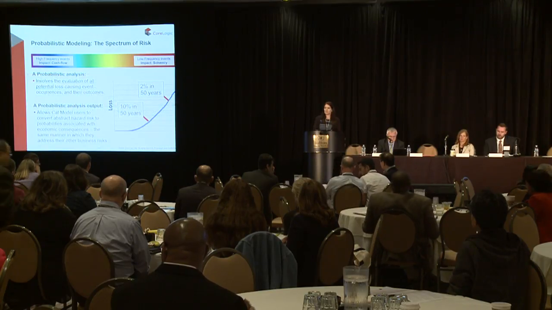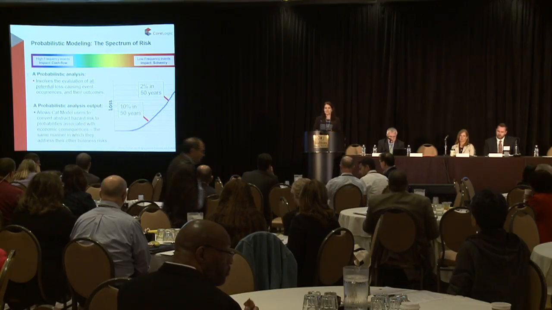So if we focus a little bit more on this spectrum and dive into the insurance perspective, what's really interesting to the insurance industry is understanding the probabilities of all levels of losses that can happen. The common metric that's used is something called an exceedance probability curve, which looks at the probability of exceeding a certain level of loss at a certain return period. The example I have of that curve on the right points out 2 points: a 10% in 50 years, or a 500-year event, and a 2% in 50 years, or a 250-year event.